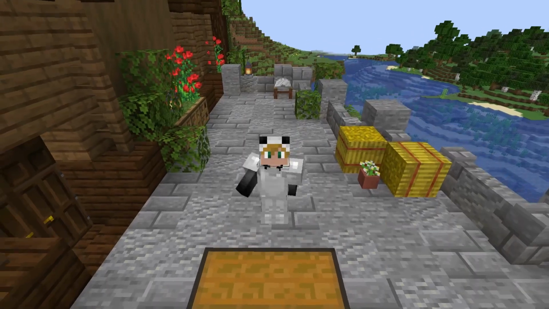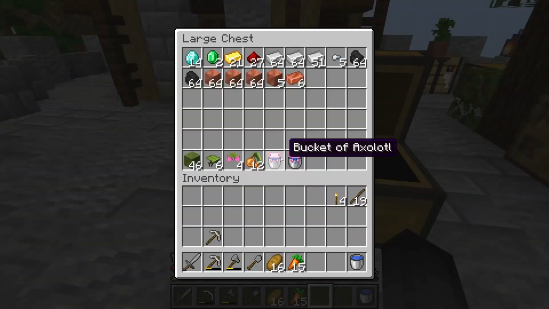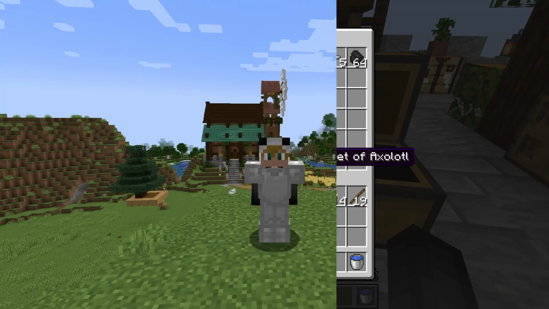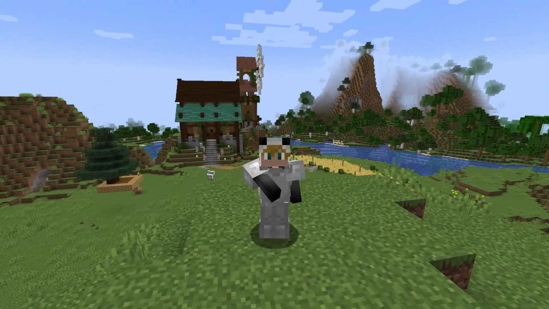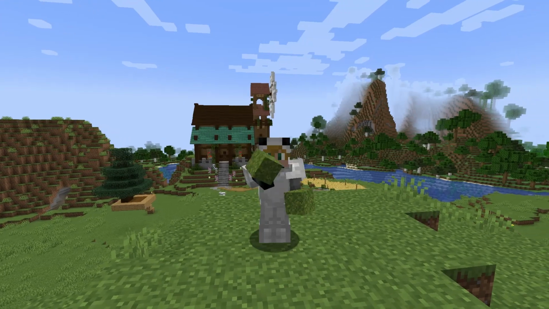Well, I'm back, and I gotta say that trip was rather successful. Look at all of the goodies we got in this chest here. An absolute ton of copper, a bunch of iron, some diamonds, and all these new blocks. We even found 2 axolotls, which is awesome. But now that mining is done, I want to start on a brand new project, and it involves a whole bunch of this green stuff here.